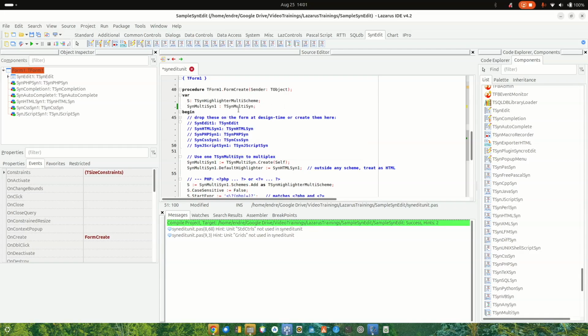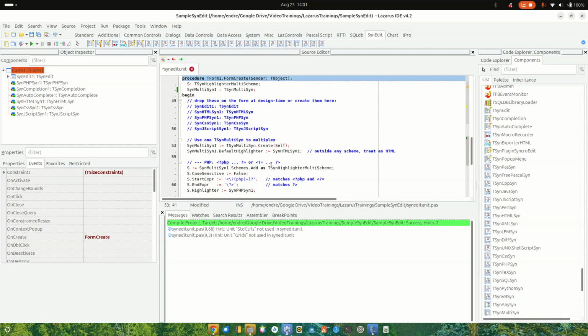So we define it here, and then we also need to define one variable, where we will define the scene highlighter multi-shame, which will tell the scene editor where to stop and start the different highlighting for the different sections. So it will make a difference between the CSS content, the JavaScript content, and also the PHP content.